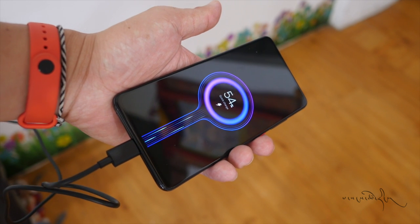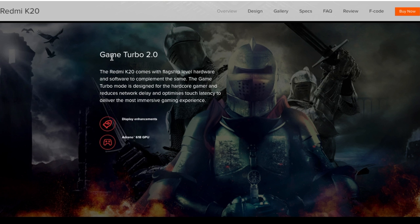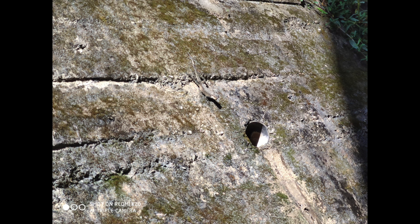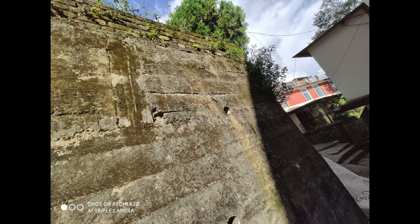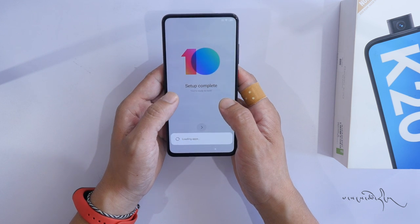6 GB RAM with 64 GB storage, and 128 GB storage, and game turbo. 8 megapixel telephoto camera with zoom, and 48 megapixel main, 13 megapixel ultra wide angle. MIUI 10 by Xiaomi.